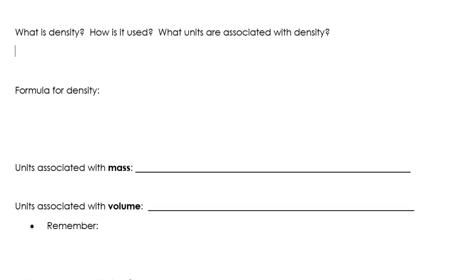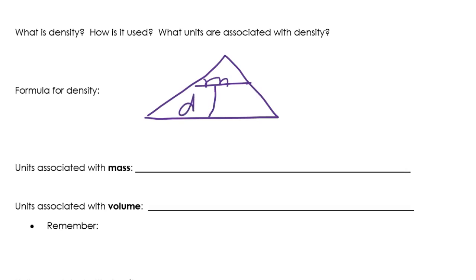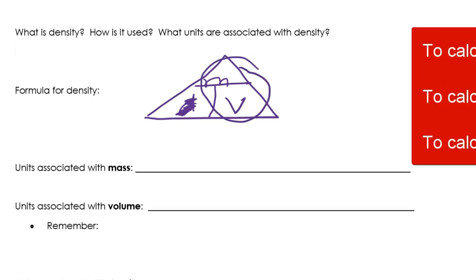And what we've used before is this pic right here where the M is on top, okay? And then you have density and you have volume. So for instance, if I cover up my M, okay? Well, let me start with D, I'm sorry. Let me start with D. If I cover up my D, then my formula that's left is M over V, okay? So that's how you get the density formula right there, where I say D equals M over V.